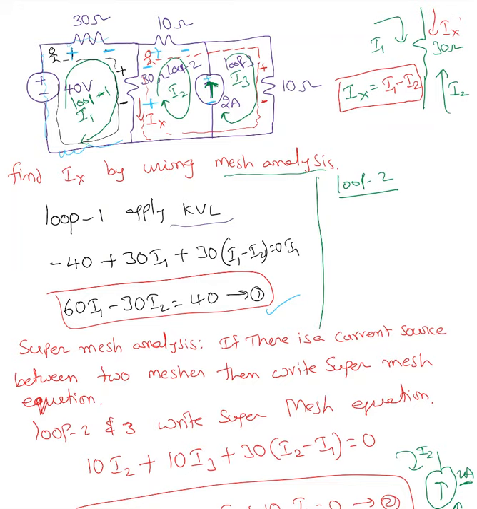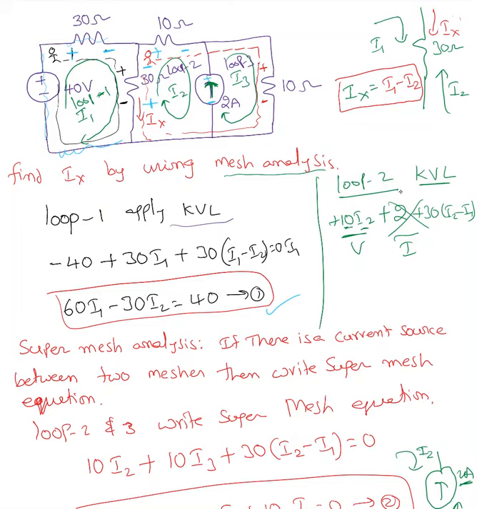So loop 2, if I write it down, plus 10 times I2 plus, so 10 times I2. Now 10 is the resistance, I2 is the current. So when I'm applying KVL, Kirchhoff's voltage law, I'm adding the voltages in the loop. So 10 is resistance, I is the current, so I times R, that's the voltage basically. So that's the voltage here, and this is current. Can I add the current? No. I saw people writing this as 10 I2 plus 2 plus 30 times (I2 minus I1), which is wrong, because this is voltage and that's current. You cannot add voltage and current.